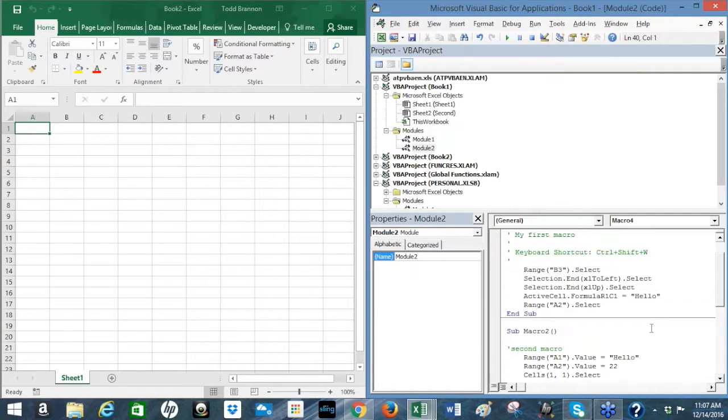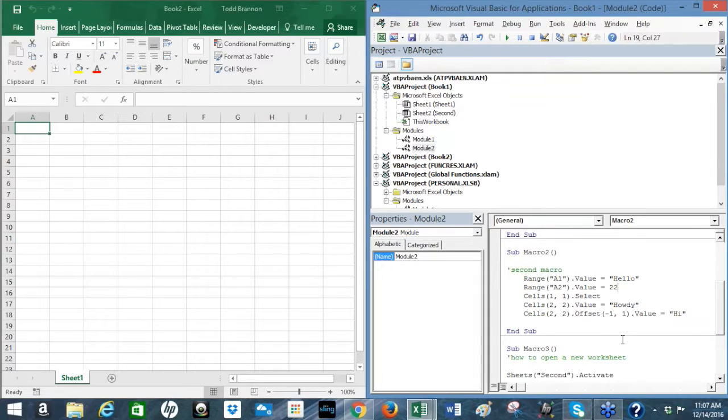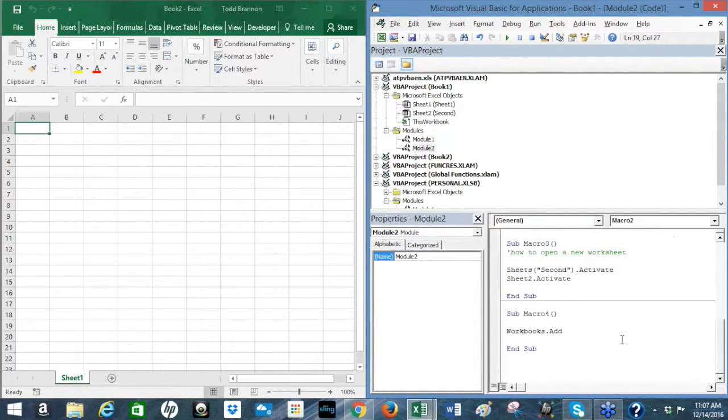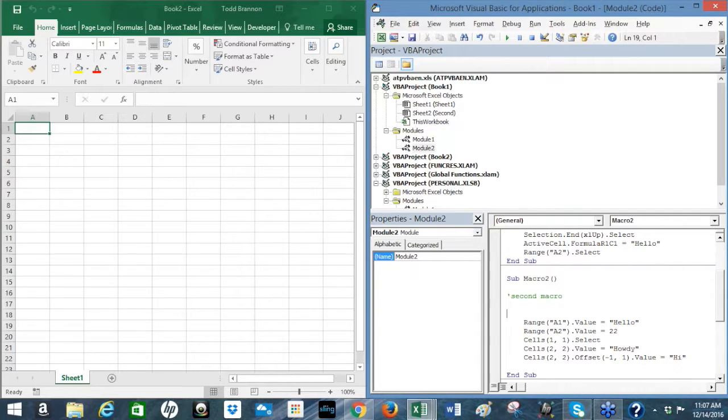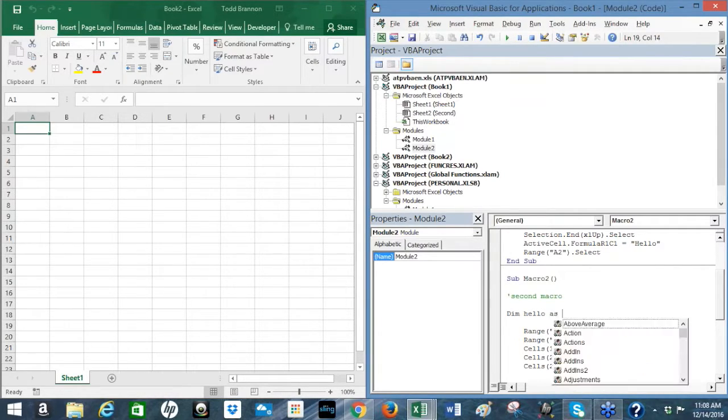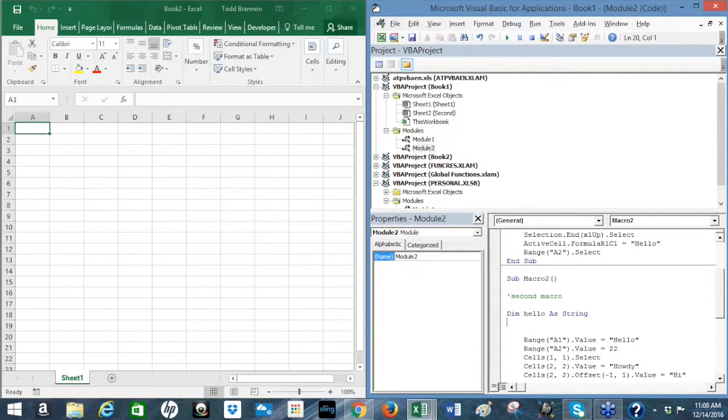So, we've walked through how to add text or a number value to a cell. Let's go back to this macro here. Now I want to make things a little simpler. I can actually use variables instead of typing in these strings. To declare a variable, you use DIM, which means dimensioned, to dimension or declare a variable. So what we can do is dimension, say, hello as a variable, and we'll do string. There are different data types for variables, and I'll just keep it simple. I won't cover them all, but for this situation, we're going to dimension hello as a string. And this is going to be kind of redundant.